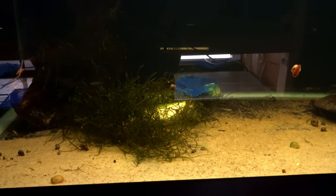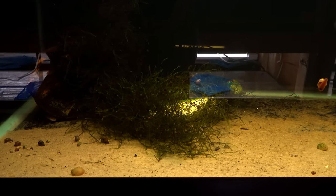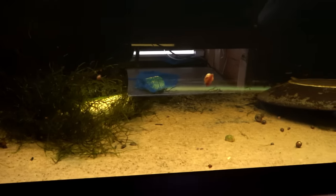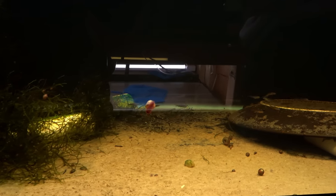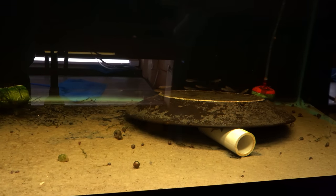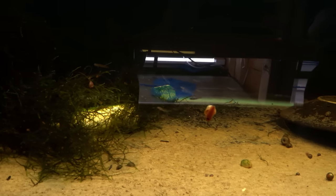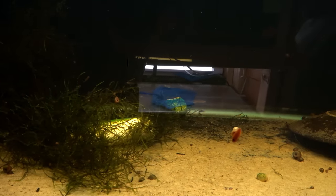Now this is a fun one. These are rosy loaches. These are one of the hovering loaches, so they kind of swim more midwater than on the bottom. They'll rest on the bottom, but kind of like pygmy corys are more a midwater fish than most corys. Same with these loaches. They're little nano fish. They don't get more than about an inch. They're gregarious. They like to be in big groups. They're fairly easy to spawn.